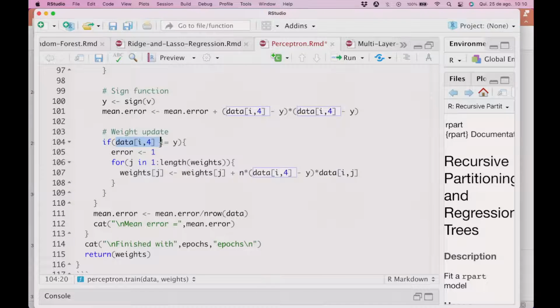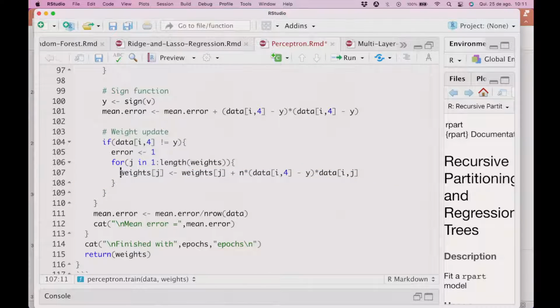If the prediction is different from the real value of the output, then I committed an error. If I committed an error, I have to adjust all the wages. So here I'm going to make a loop for all the wages, and I'm going to adjust the wages.